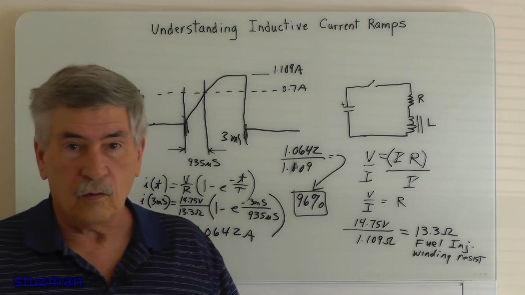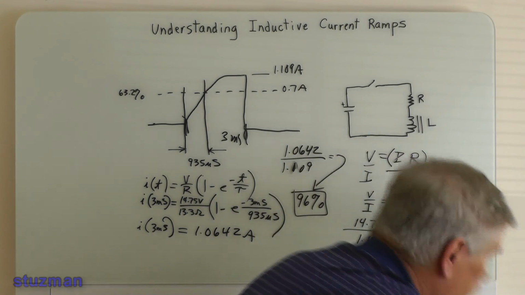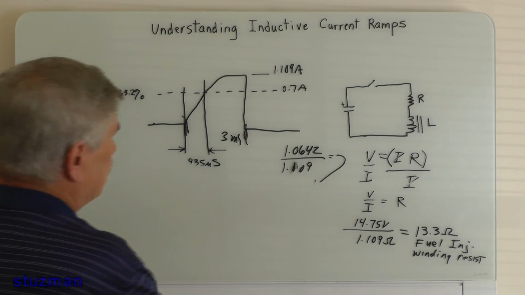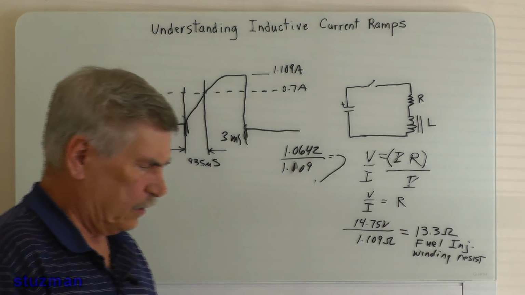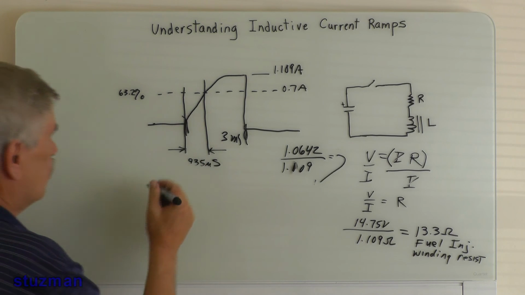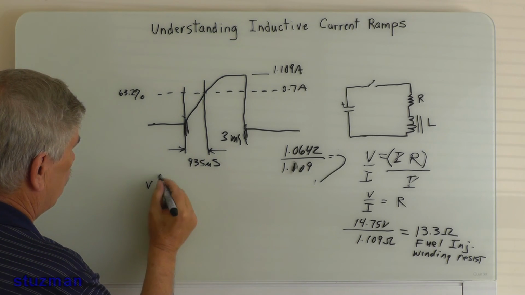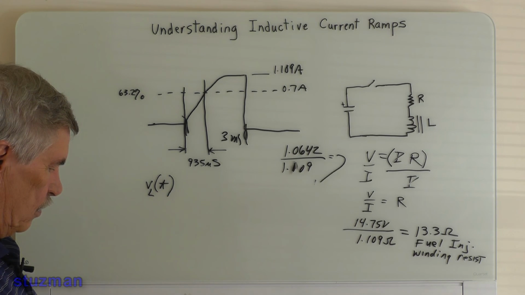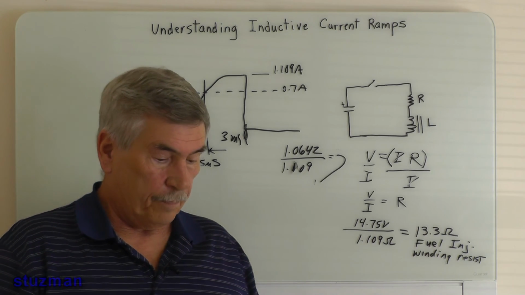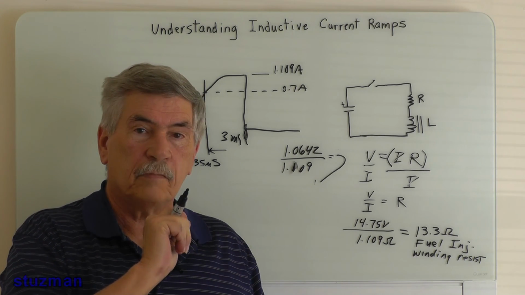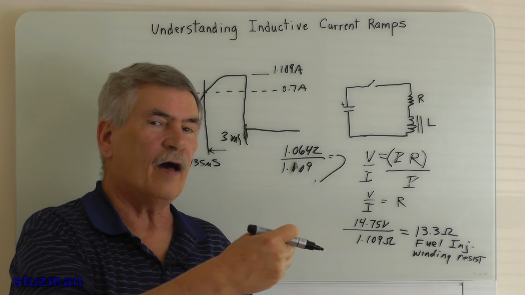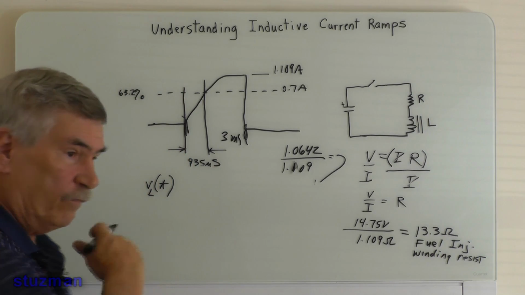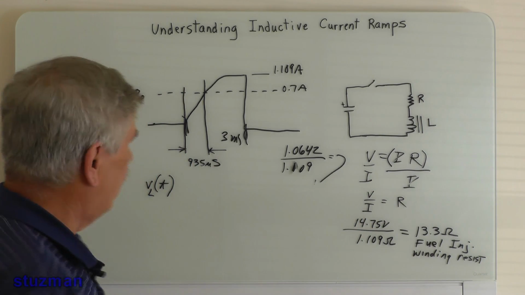And just as a final one, something extra, we want to look at the voltage across that inductor. I got a little example here. Let's say we want to know the voltage across the inductor at one time constant. At one time constant, 935 microseconds later, what is the voltage across that inductor? And mind you, we can figure it out anywhere along there, but I'll just pick that one out, okay?